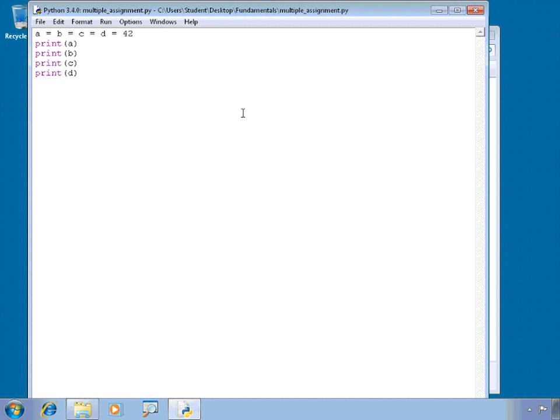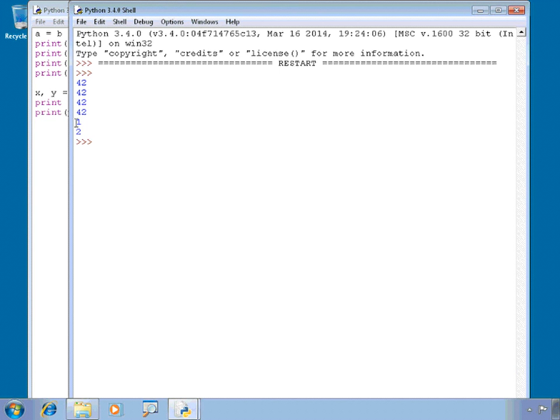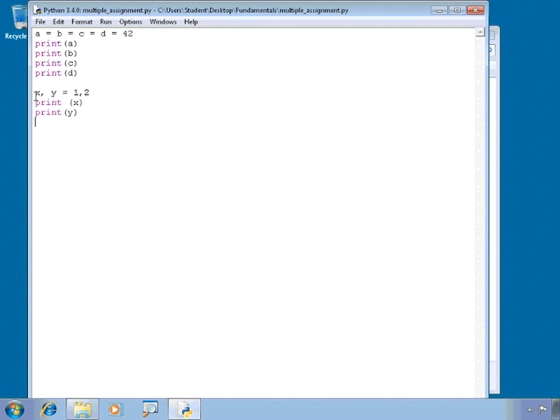And we'll see later on that you can actually do interesting things like X, Y equals 1, 2, and let's see what that looks like. So you see 1 and 2 are being assigned. These two numbers don't need spaces, and they don't have to be the same on either side, but basically 1 is assigned to X and 2 is assigned to Y, all in one. And you can even have X comma Y equals Y comma X, which is a swapping type of capability.